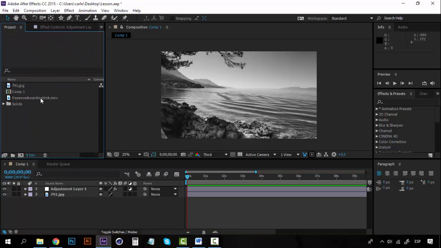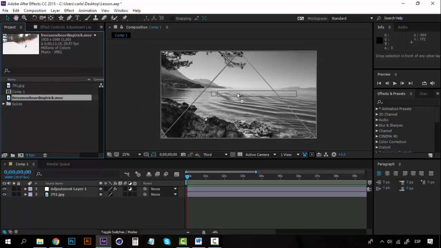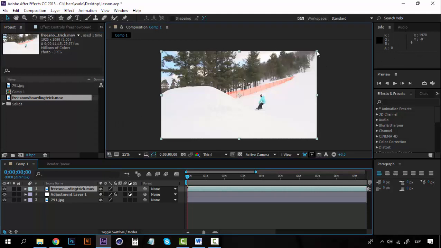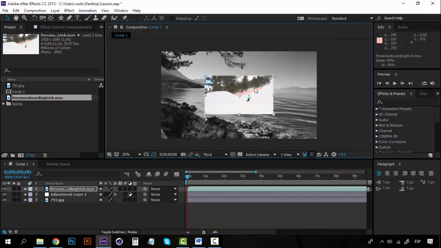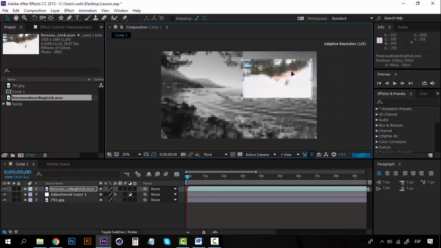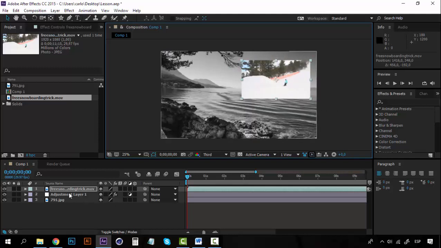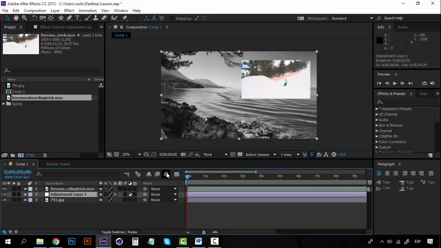I'm going to bring our video and I'm going to make it smaller. And right now the adjustment layer is not affecting because it's on top. But if I place these adjustment layers on top of the layers, you can see that it changed the color also.